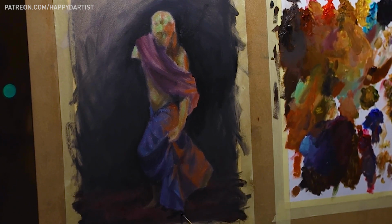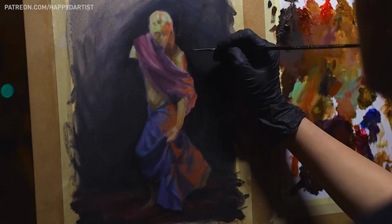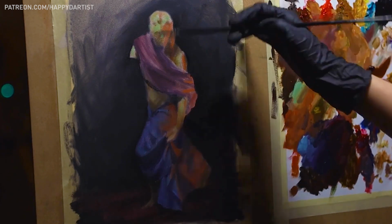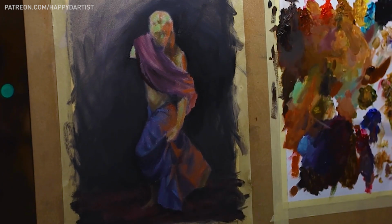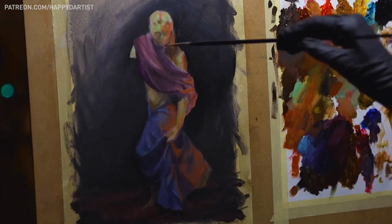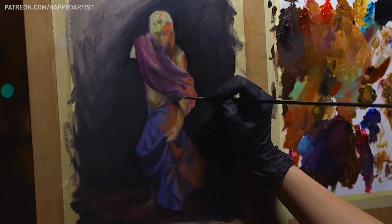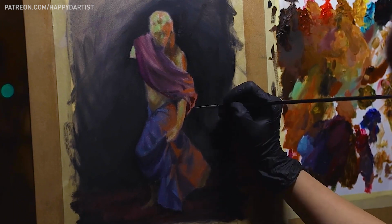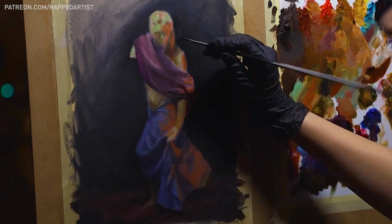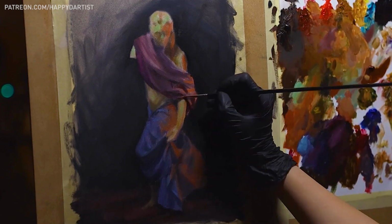A great example of the importance of abstraction is when we paint eyes. Typically, we think of the human eye as this kind of football almond shape, but if you render eyes on a human that are shaped like perfect footballs, it comes off looking very unrealistic. So instead of thinking an eye is supposed to look like a football, we must pretend that we've never seen a human eye before and try to just mimic the organic, precise shape of the eye as if we were trying to paint an abstract shape that isn't supposed to resemble anything at all.